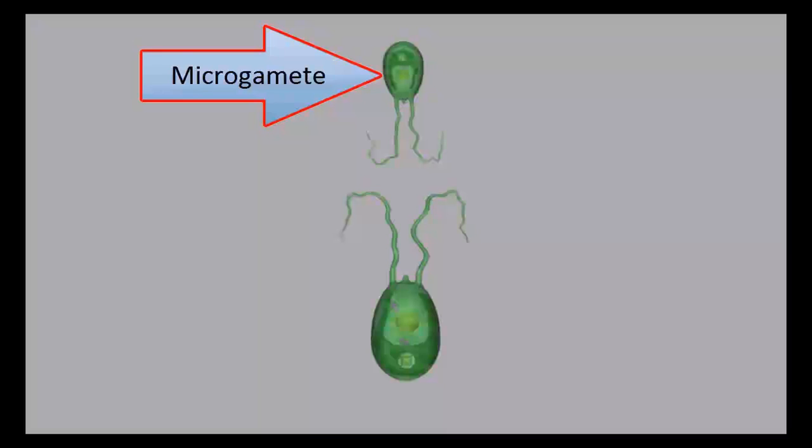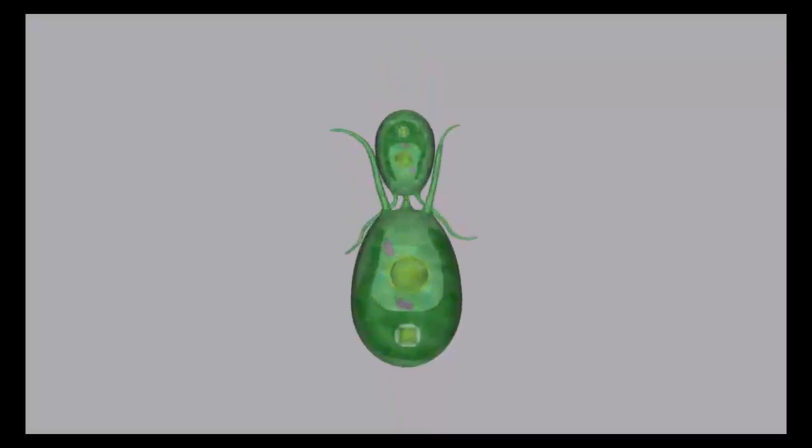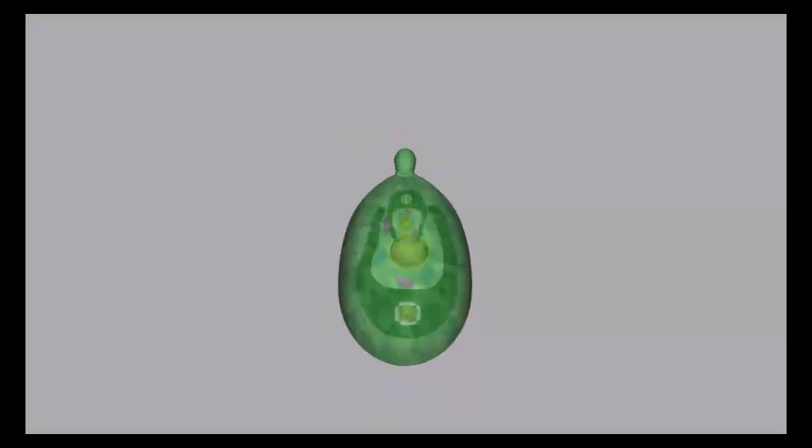Anisogamous type. Here, the participating gametes are not equal in size. Some gametes are small in size. They can be called microgametes, and some gametes produced by another Chlamydomonas cell are large in size and they can be called macrogametes. A macrogamete and a microgamete come together, join by their anterior ends, withdraw their flagella. The protoplasm from the microgamete enters into the macrogamete, fuses with it, and a diploid zygote is produced.